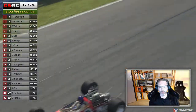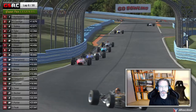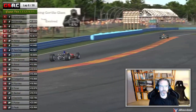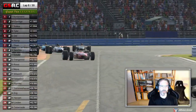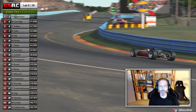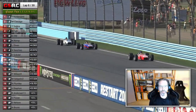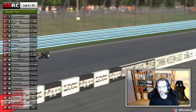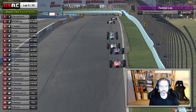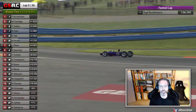So Teemu Toikka, meanwhile, isn't able to pass Claridge, and I think this pack, Toikka, Tyler, all everybody else, I think their best bet is still Mick Claridge in terms of trying to catch up to the pack, not the pack, but rather the one-man pack of Topi Kotkaniemi. They have to give Mick the opportunity to try and chase this man down, but it is easier said than done. As Topi puts on the fastest lap on the board, they need help.